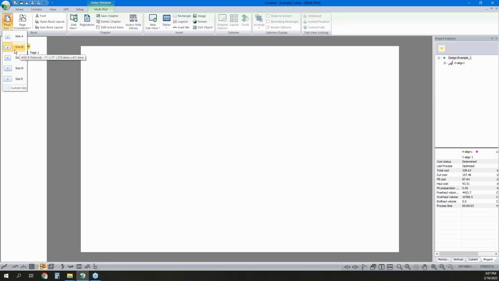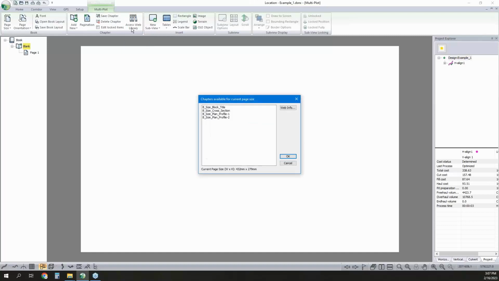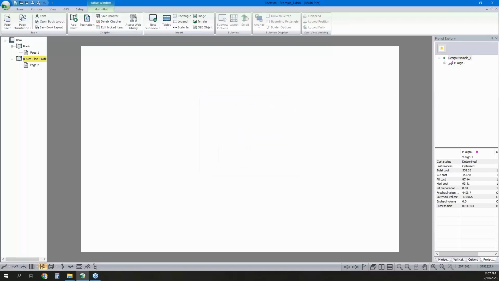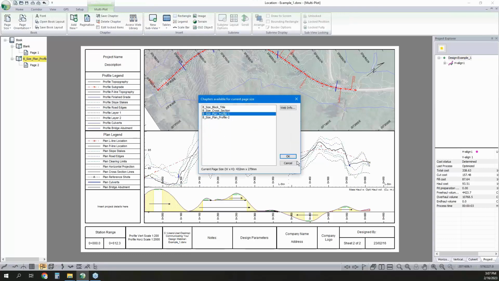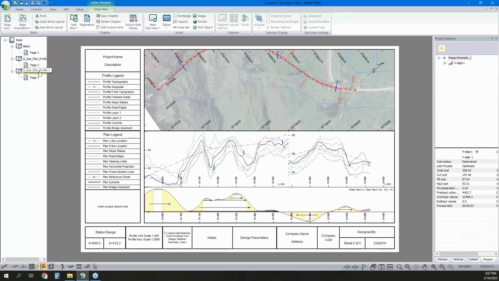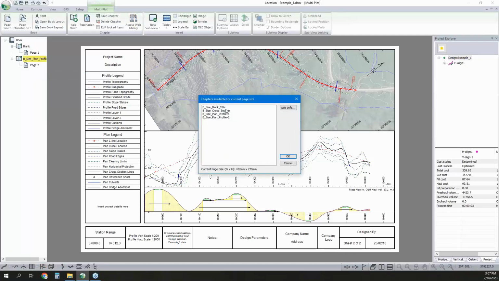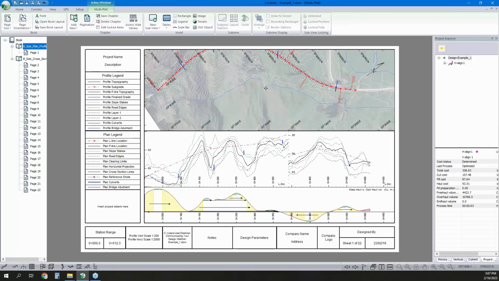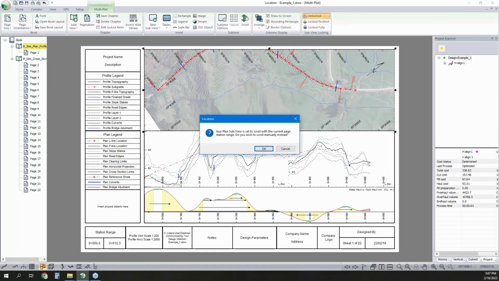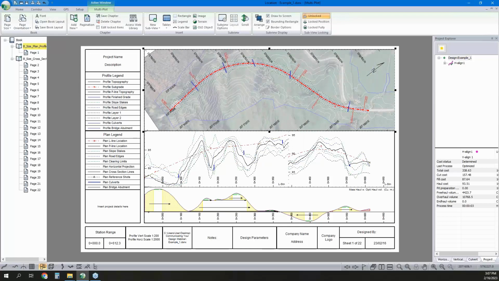So I'm going to select my page size that I'd like to use, and I'm going to go up here and access our web library. And so I'll use a pre-formatted plan over profile chapter, and I will add another chapter for my cross sections. Oh, and I clicked the same thing twice. Silly me. A cross section chapter. And I'll do a little bit of wiggling here just to get this the way I'd like.